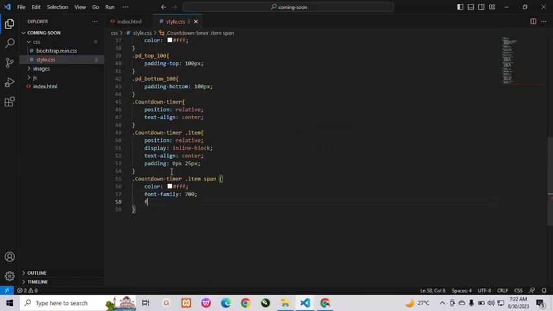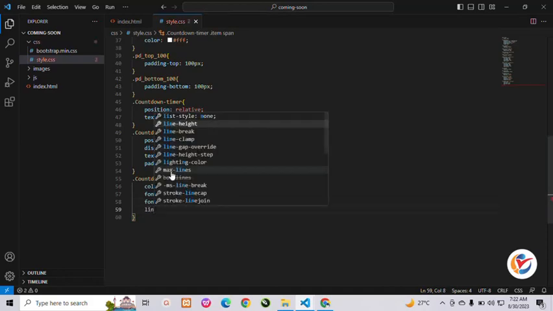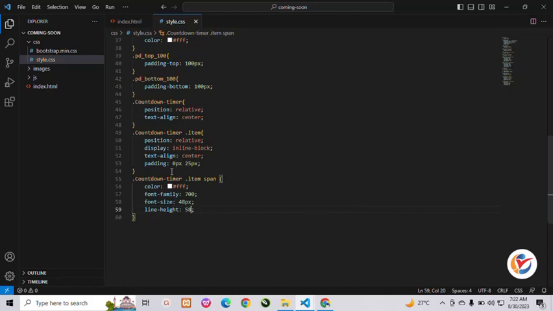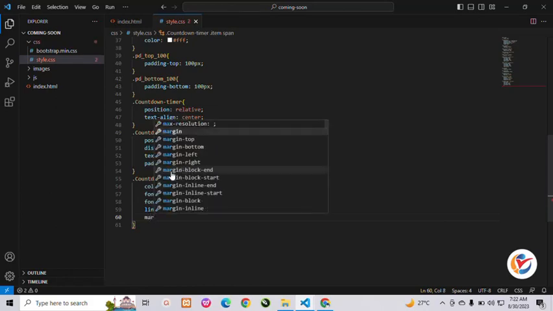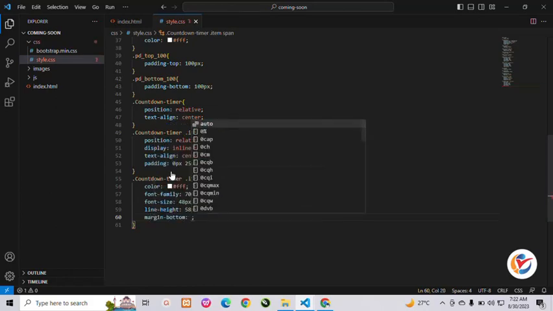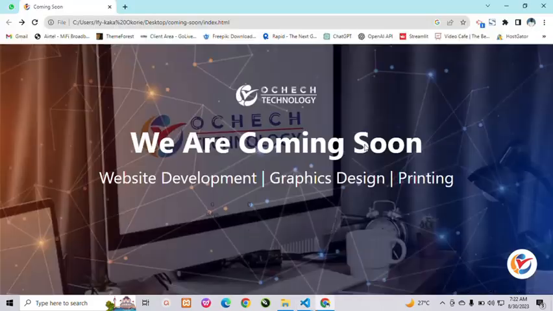Next is the font size, which we're setting to 48 pixel. Next is the line height, which we're setting to 58 pixel. And last for this one, we're going to be setting a margin bottom, and that will be 6 pixel. So let's save and let's see what we have now.